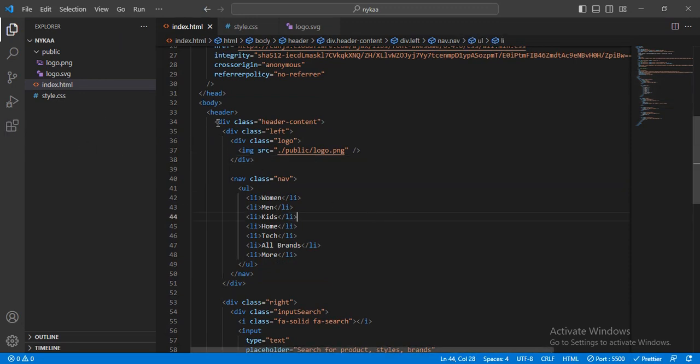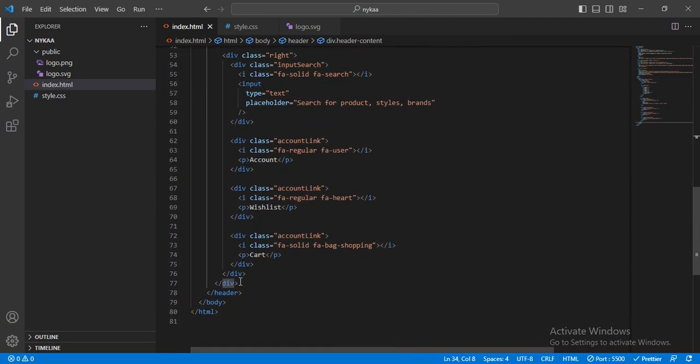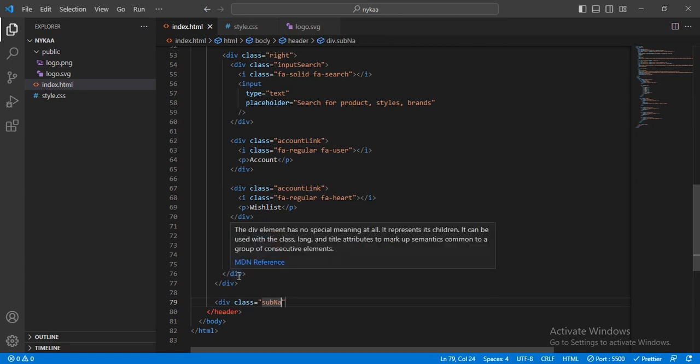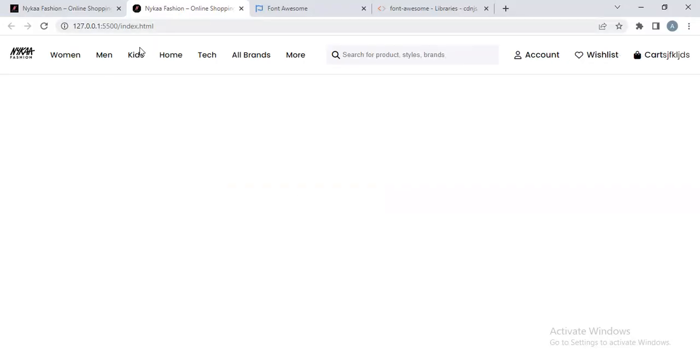And this header content will close here, and here I will add a div with class name sub-navigation, like that. And here for now I will add some random text, and let me just check.